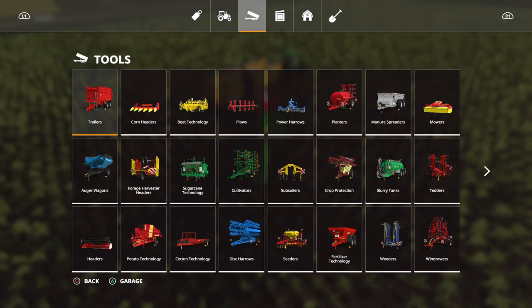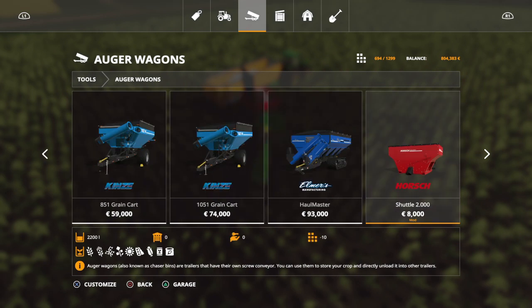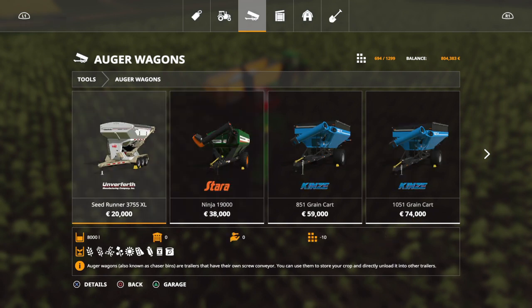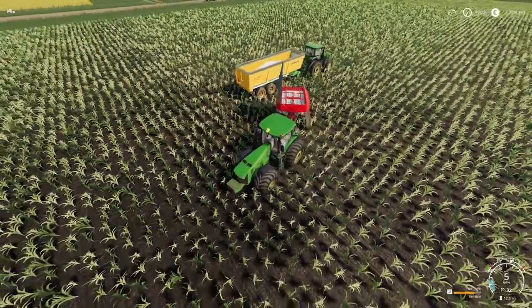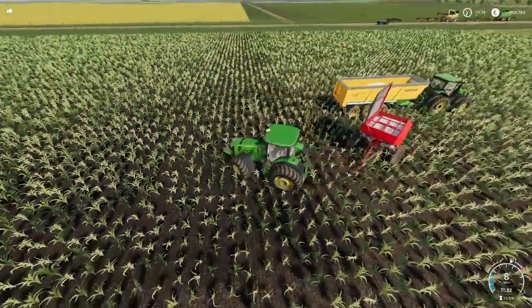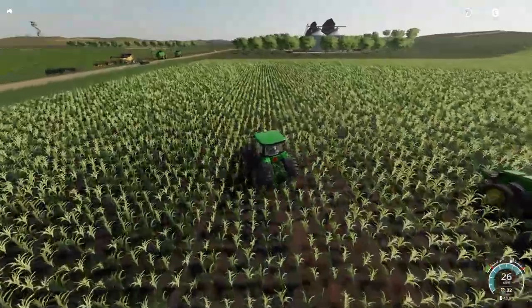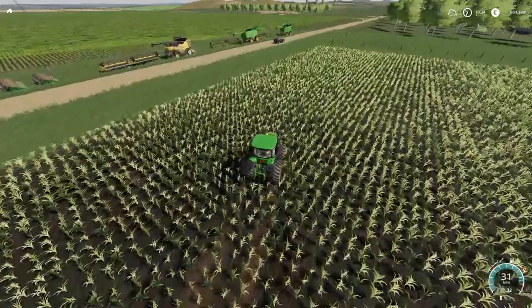One second, General. Auger wagons, that would bring it around. What about one of these? One of these might actually do. I'm just going to drop that there. I'm going to buy another fertilizer spreader and try it with one of the auger wagons to see what it actually does, because it's not working with the trailer. It must do it with something.